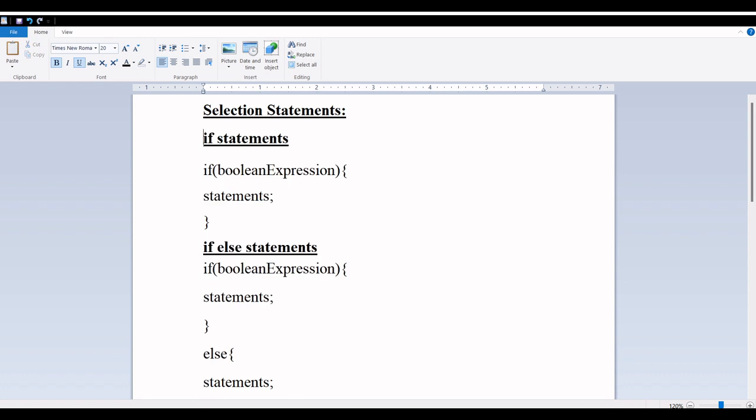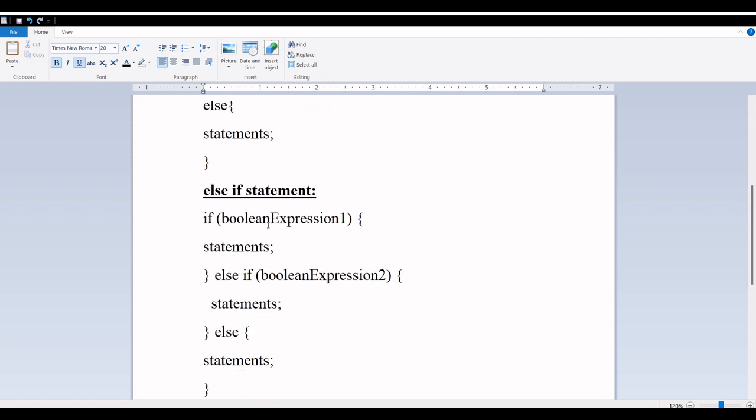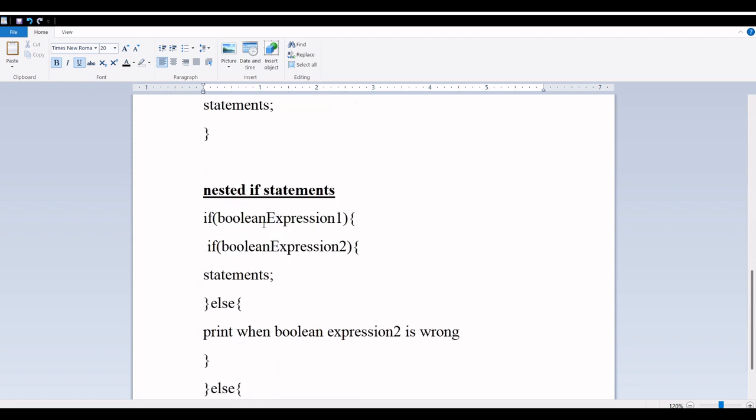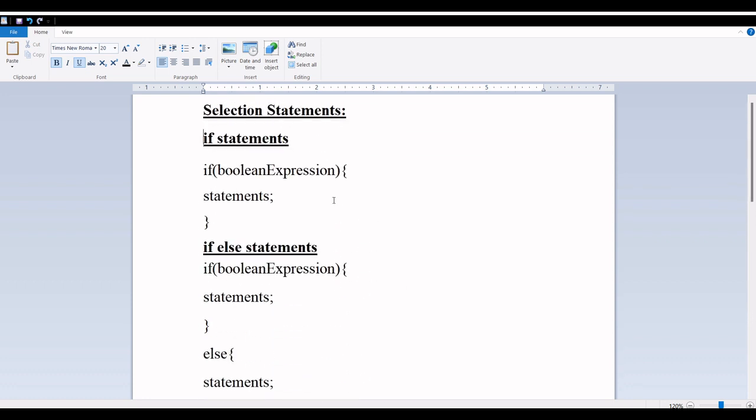Selection statements are quite a number. We're going to cover 4 of them in this session. We have the if, the if else, the else if statement, the nested if, then 2 more that we call the conditional expression, and a final one that we call switch. So we're going to learn all of them and see the practicalities of using them. Today we're only going to cover 4 of them, and we start with the if statement.